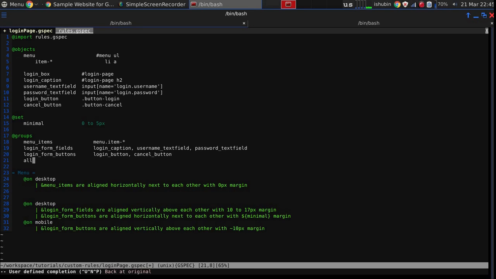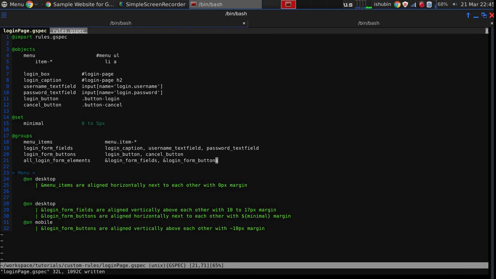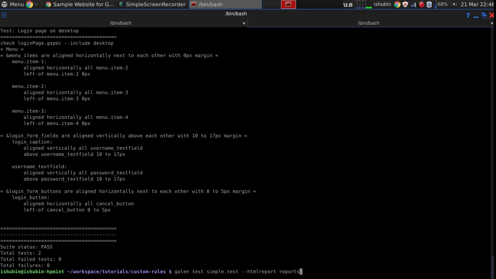Let's create that group, login form elements. And what is interesting is that I can actually match another group within a group. It's going to be like this: login form fields and login form buttons. And I need to change this login form buttons on the mobile layout to all login form elements. Now let's see if this works.